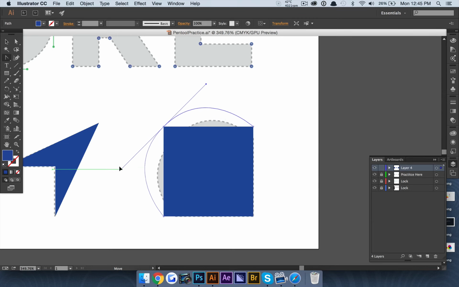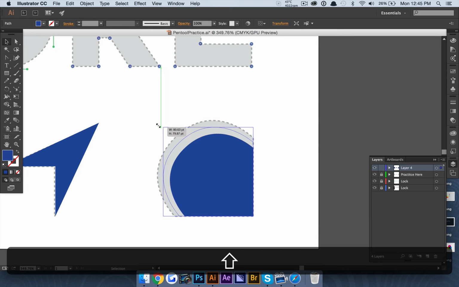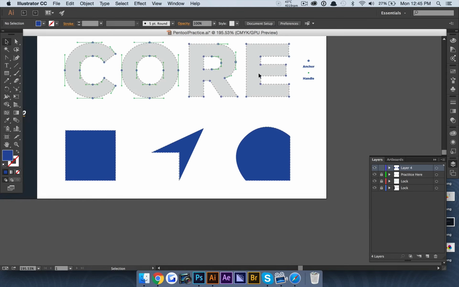So I can make it a bit larger, a bit smaller. I'm just going to try to mimic it somewhere around here. Looks pretty cool. Let go. And we just created a curvature from this small little anchor point. I'm just going to shrink this down. And there we go. We just instantly created a brand new shape just by modifying one of the existing anchor points.